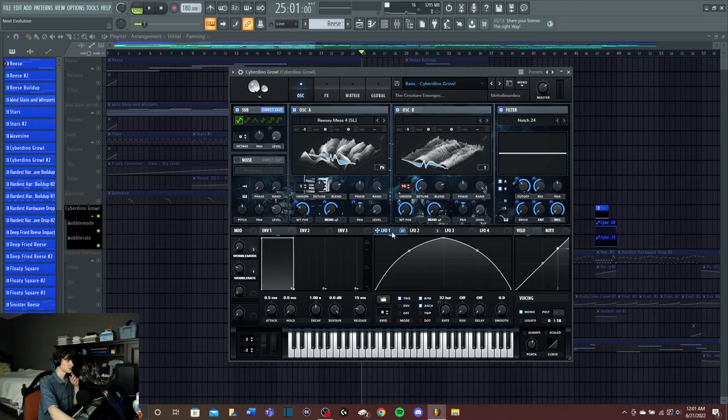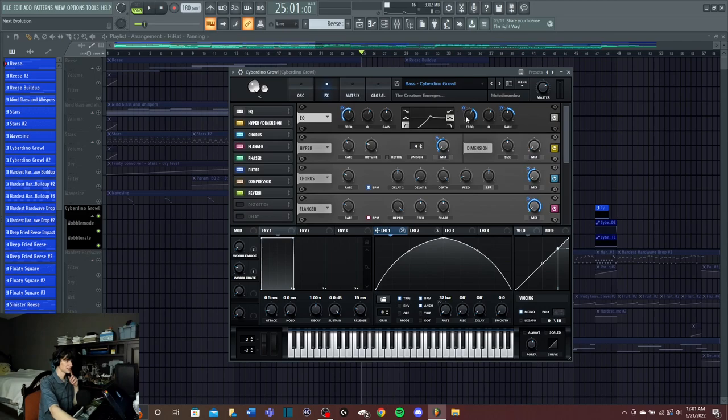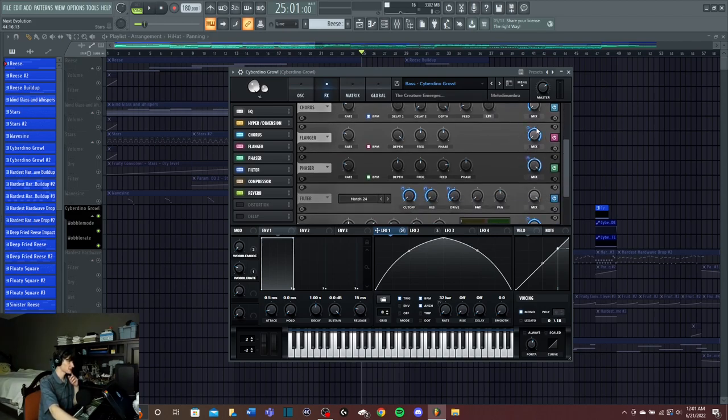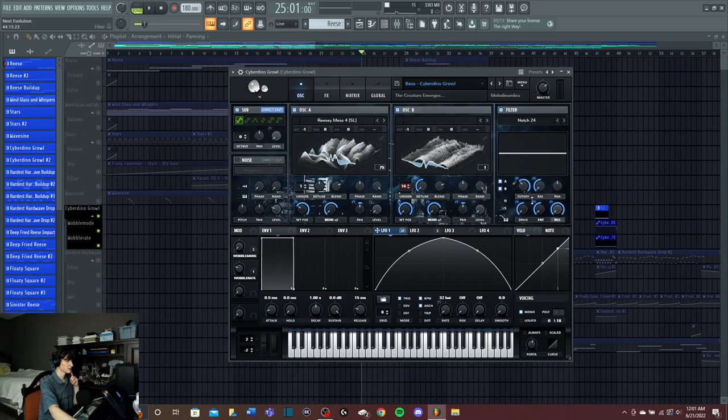This LFO is controlling pretty much every parameter that you could control. So it's controlling the frequency of this. It's controlling the amount of hyperdimension, chorus, flanging. Then these are going opposite directions too, so the flanger is going up as this is going down. Another EQ filter. It's controlling the amount of compression and the amount of reverb. And then it's controlling all of these.